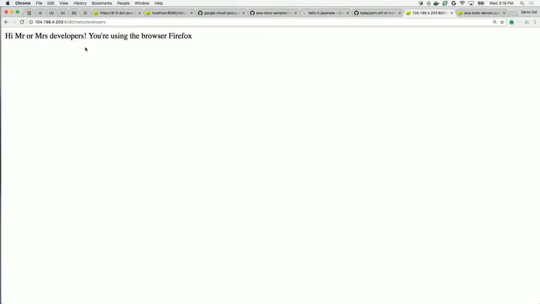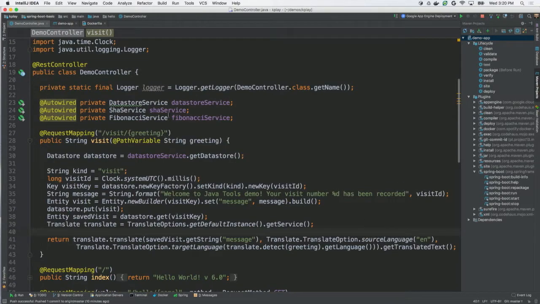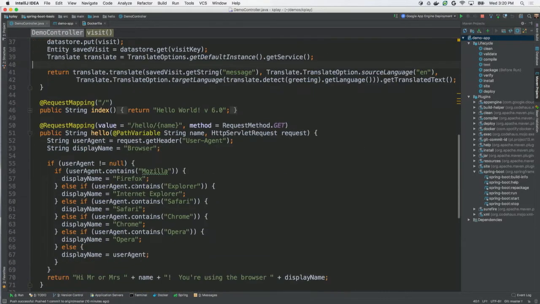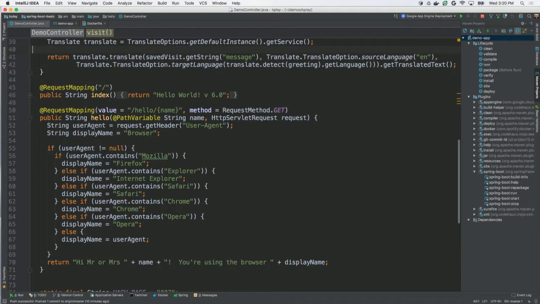I spent plenty of time in my days working on managed infrastructure, self-managed infrastructure, trying to figure out what was wrong in production because I couldn't actually reproduce the issue on my local machine. This isn't actually a really good example of that, but let's see how the Cloud Debugger can help me solve this problem, right? So the first thing I want to do is actually look at my code. So this is the endpoint. It looks at the user agent, checks if it's Mozilla, and responds Firefox. So that actually makes a lot of sense, right?